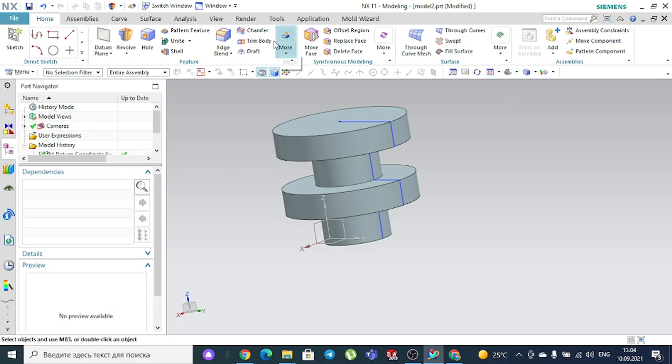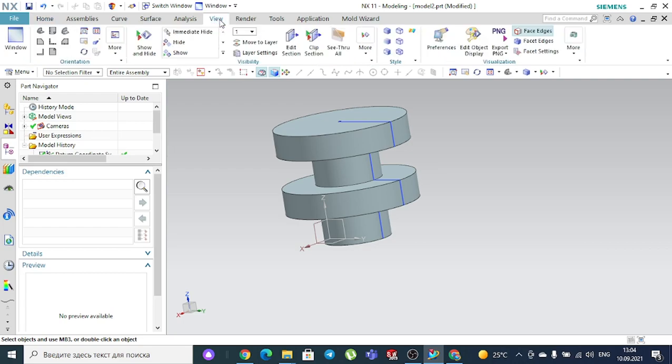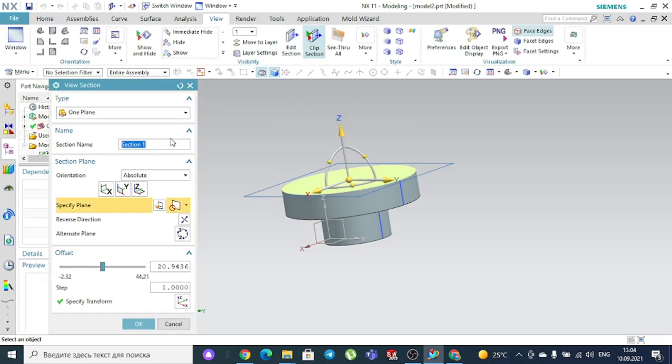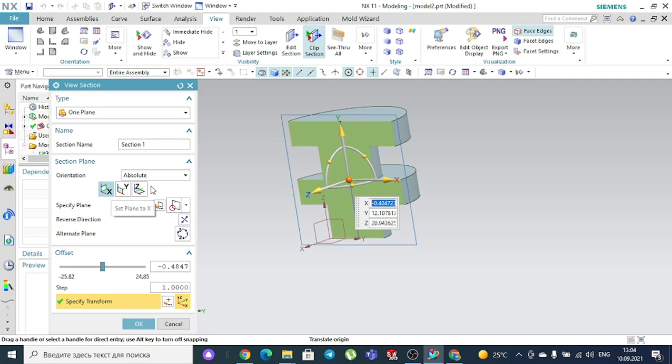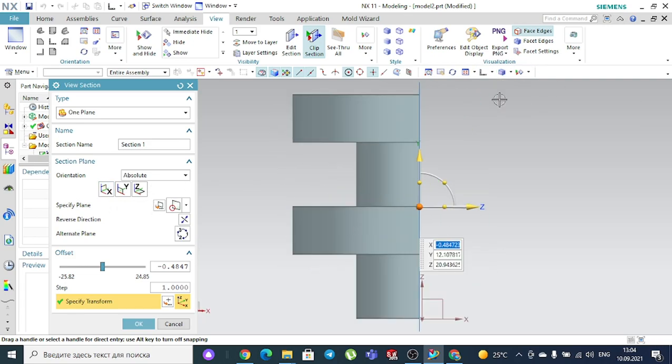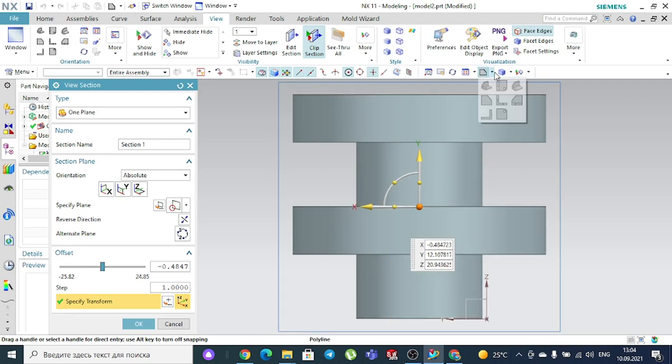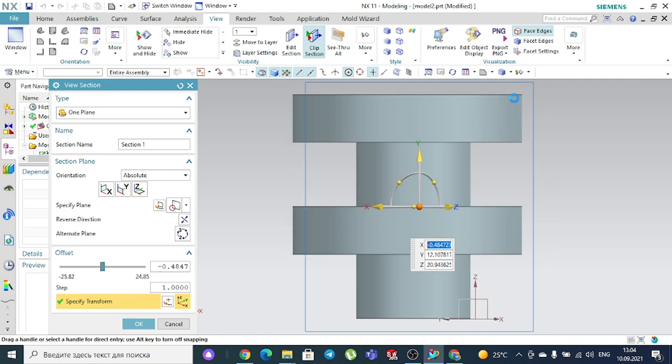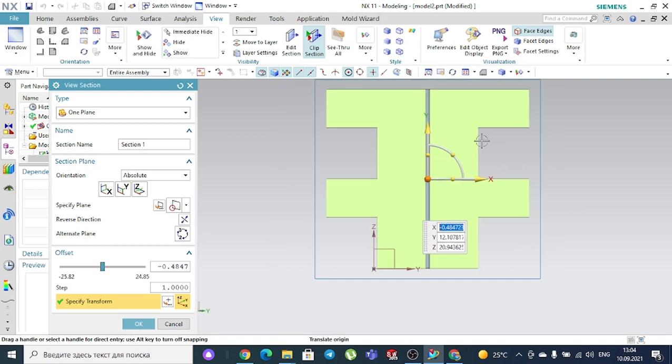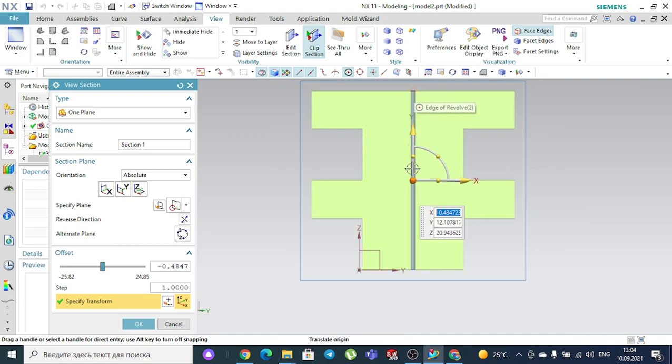Let me change the view. You see this was my cross section area, and I rotated it.